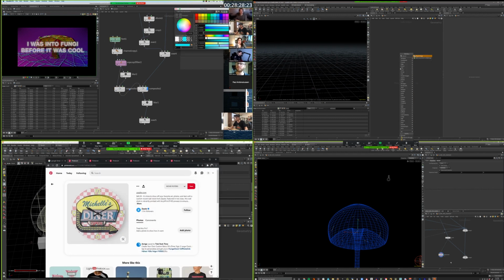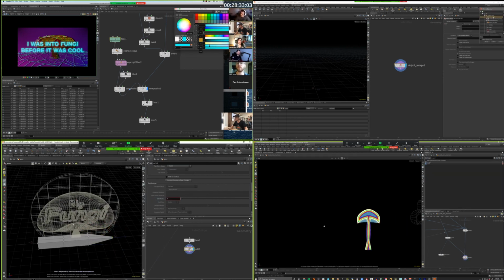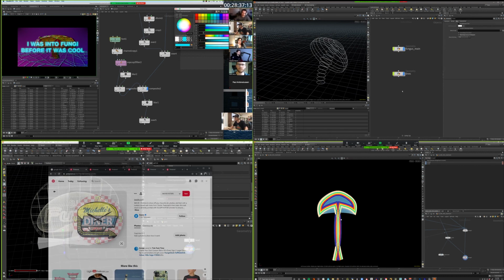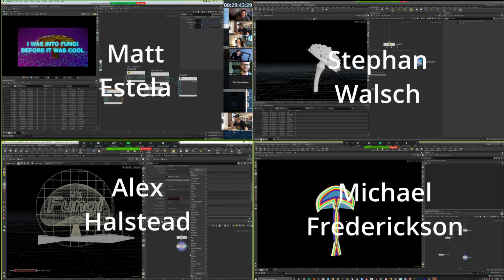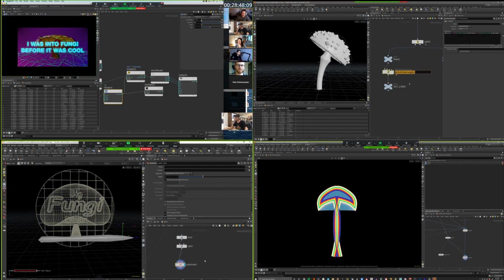I also like seeing that many null nodes helping to organize the file. Of course, everybody's different in the way they work, but I happen to like overusing null nodes to tell me what I'm doing at any given time. I also tend to put sticky notes and stuff, but the null nodes with the X are very recognizable even at a distance in a network, so you can tell these are pivotal points in the network.